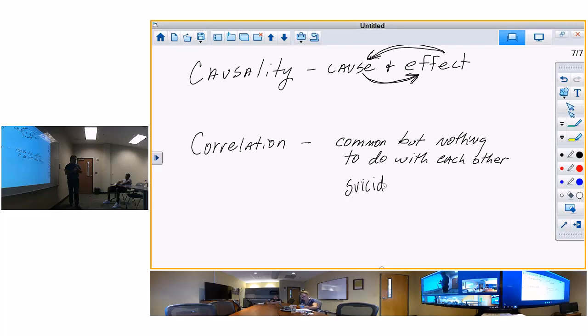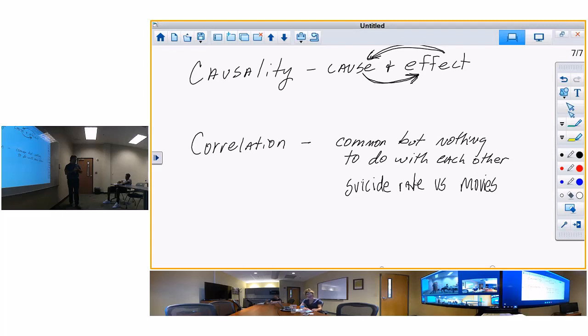All right? But the best kind of sample I can give you is suicide rate versus a movie, or an actor's movies. I used Nicolas Cage because in one of the books that I looked this up in, they had an example and they said the suicide rate in Hollywood, California went up the same time Nicolas Cage movies were playing at a local theater or something like that, okay? Was there causality? No, okay? I don't care how good or bad of an actor you are, I ain't gonna kill myself over a bad movie, okay?